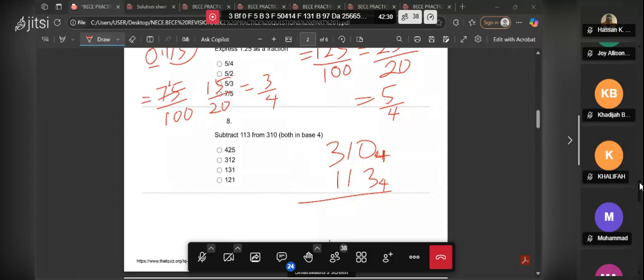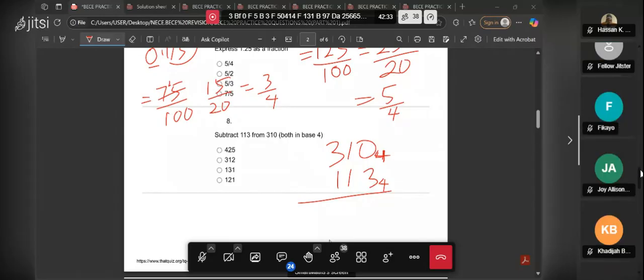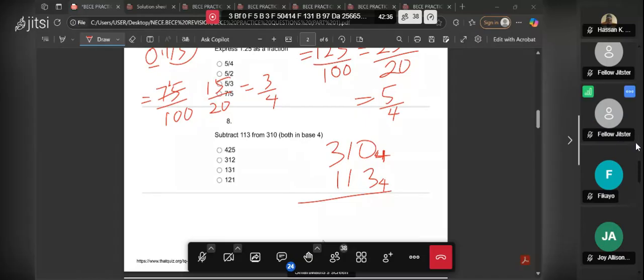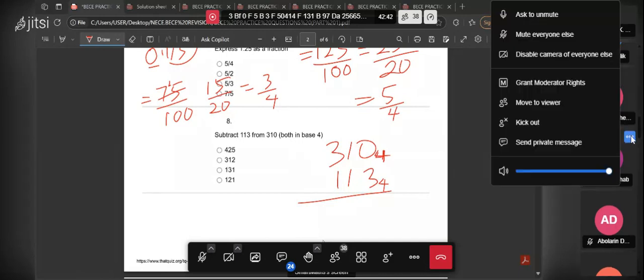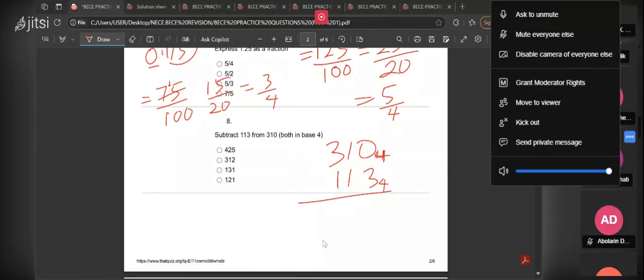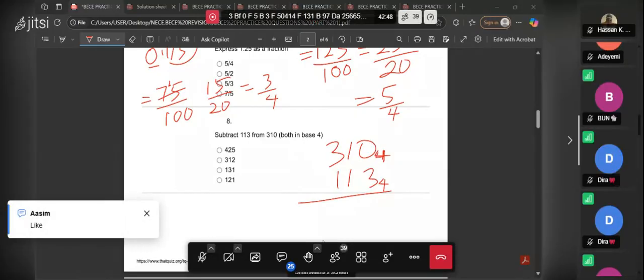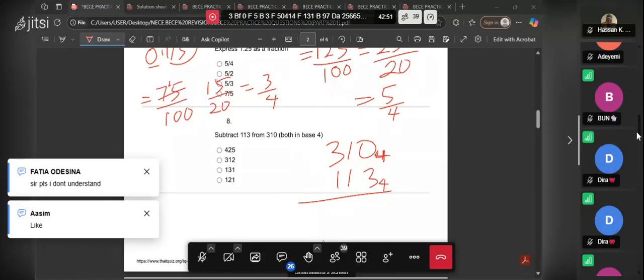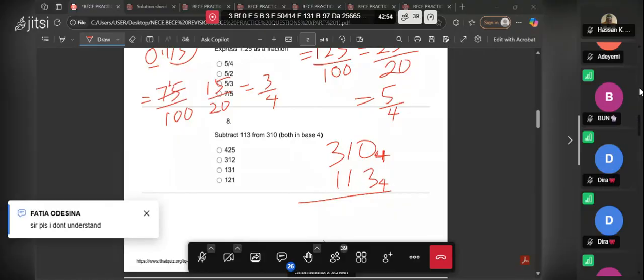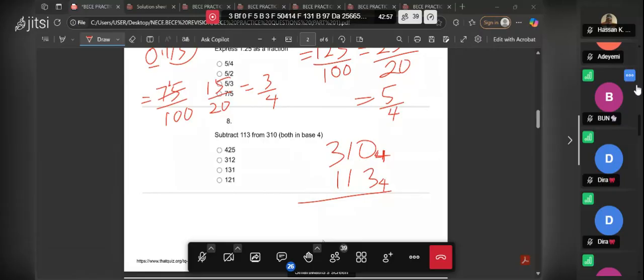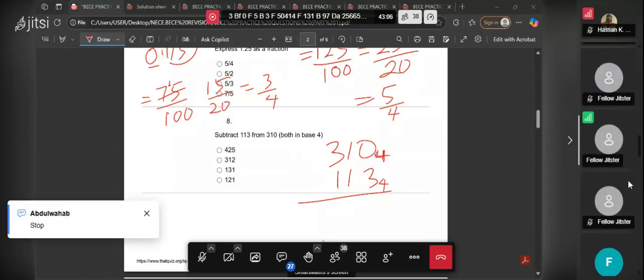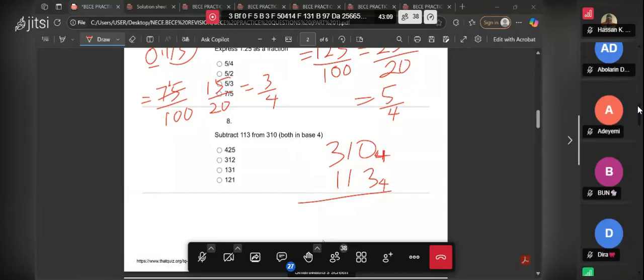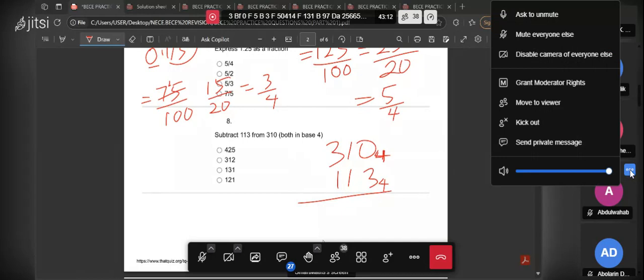So now we are in base 4. Before I come to base, I'll take you backward a little bit. If you want to subtract 25 minus 16, you cannot subtract 6 from 5. You have to take 1 from 2. Some people will say you should turn the 5 to 15, but that is not the right way to say it. You're supposed to say add 10 to 5 to get 15, because this is base 10.